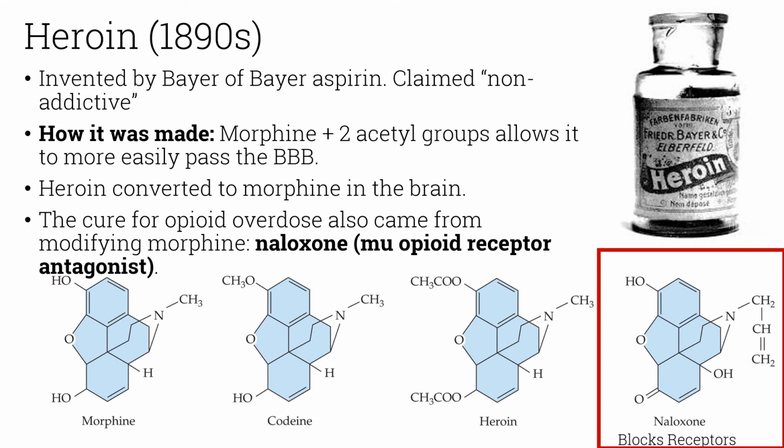It was invented by a Bayer scientist in the 1890s, where they were looking for a non-addictive alternative to morphine. However, it quickly became a big problem with one of the highest rates of addiction. Several other semi-synthetic opioids have been created from morphine. You can see on the bottom the chemical structure of the different drugs, where just a few small modifications can lead to very different effects. For example, naloxone is a mu-opioid receptor antagonist that can bind with the receptor but not have the same action as morphine or heroin.